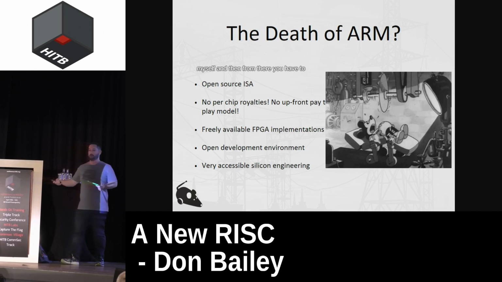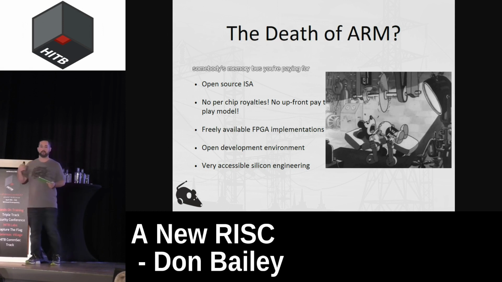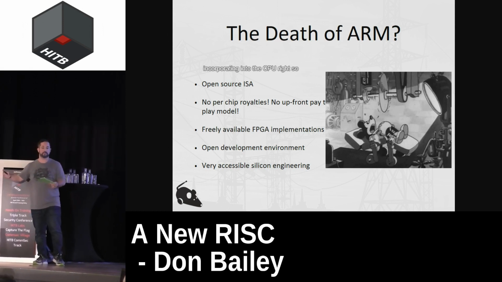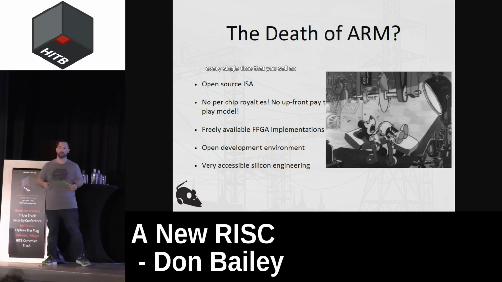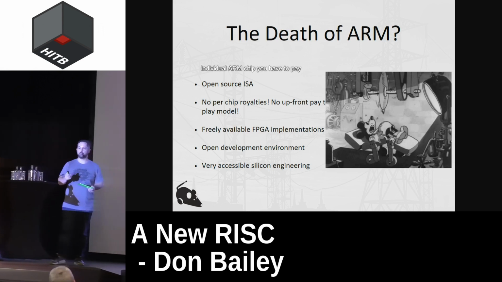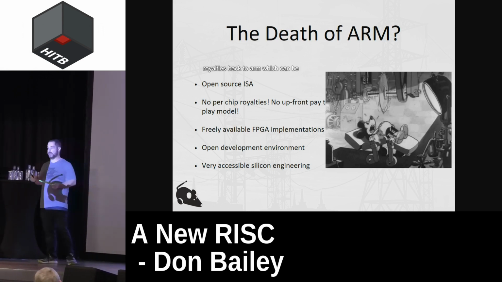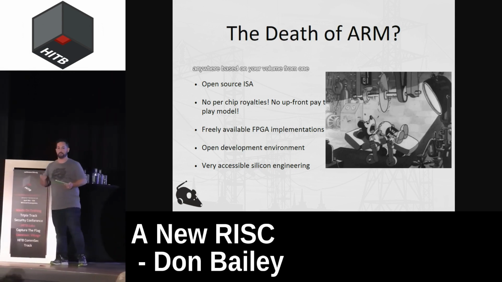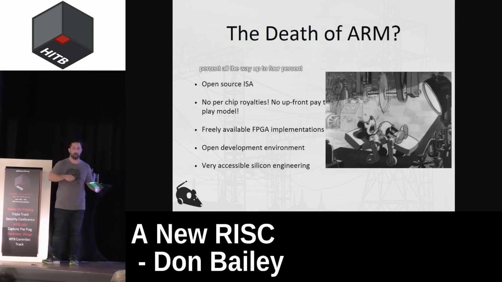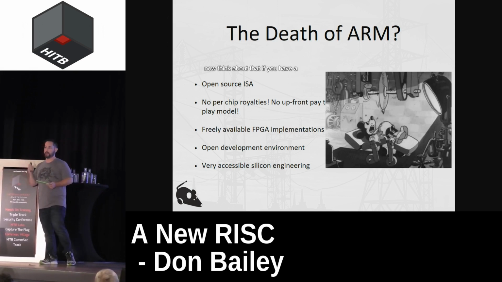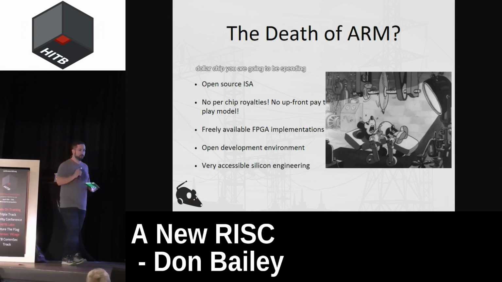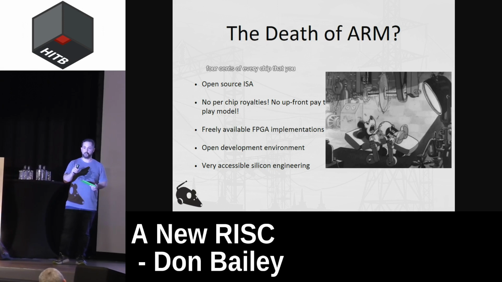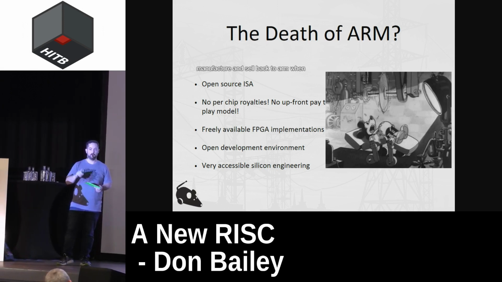And then from there, you have to pay for IP. So you pay for somebody's UART peripheral, you're paying for somebody's memory bus, you're paying for all these different things that you're incorporating into the CPU. So that's another cost. More importantly, every single time that you sell an individual ARM chip, you have to pay royalties back to ARM, which can be anywhere based on your volume from 1% all the way up to 4%. Now think about that. If you have a $1 chip, you are going to be spending 4 cents of every chip that you manufacture and sell back to ARM.